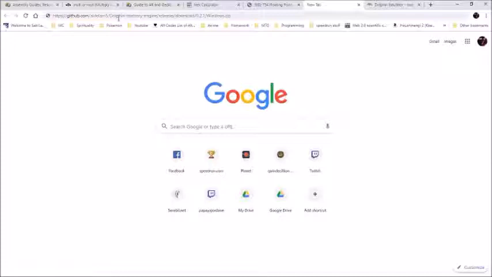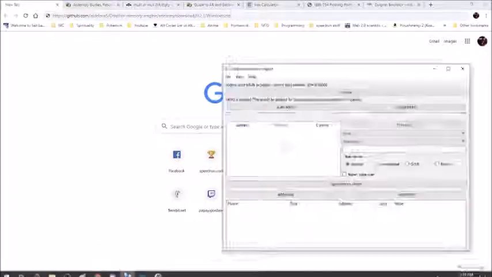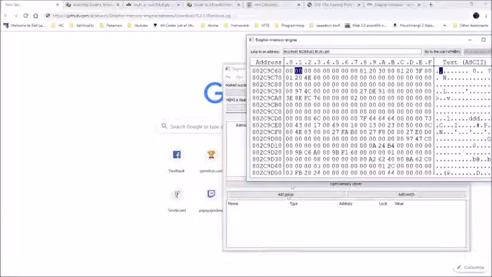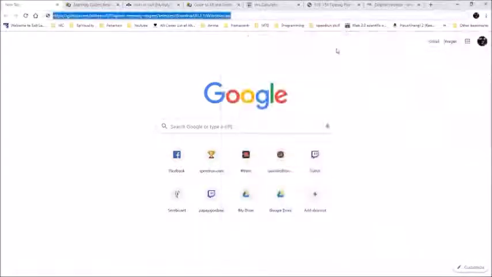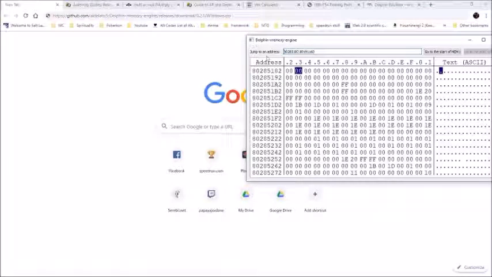So anyways, I'm going to do the downloads first. First download link is right here. It's a memory engine for Dolphin, and do I have it pulled up? I do. Cool. So it looks like that, and you can click on Open Memory Viewer right there, and it will open. So it just looks like this. We actually don't need that, I hope.